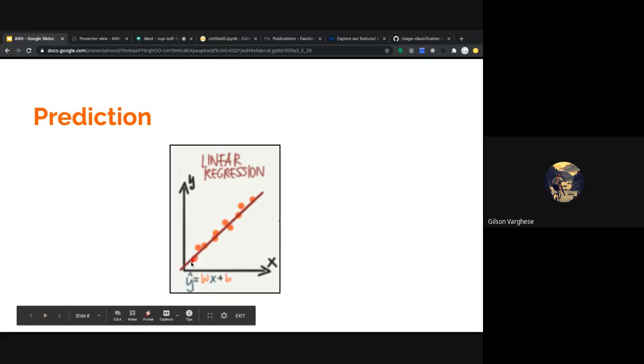A simple method would be to just draw a line and measure it. Another way would be to keep on drawing lines and figuring out whether you have a curve or a kind of polynomial line which will fit the data.